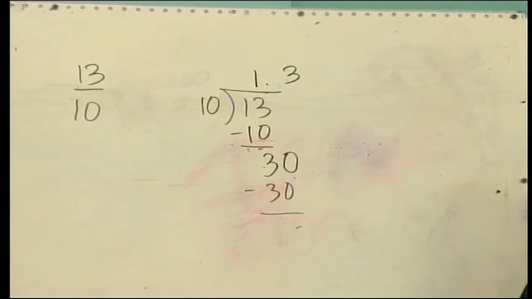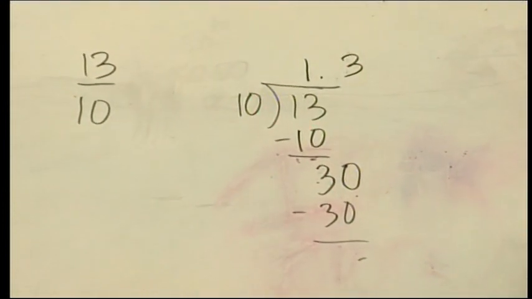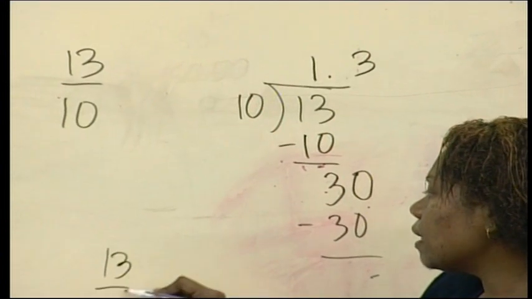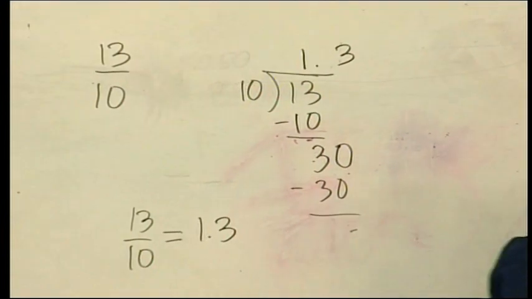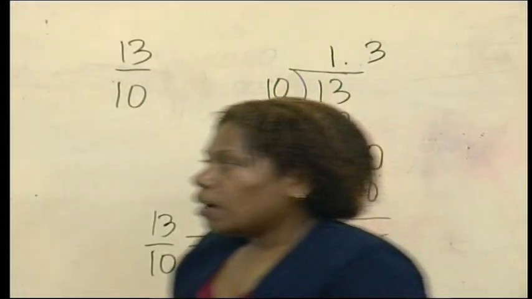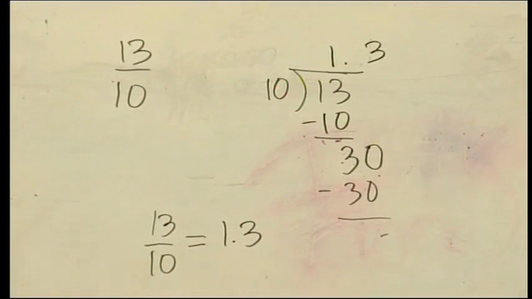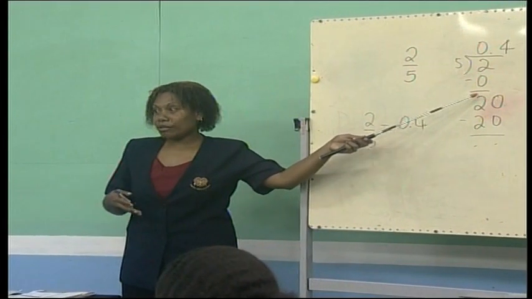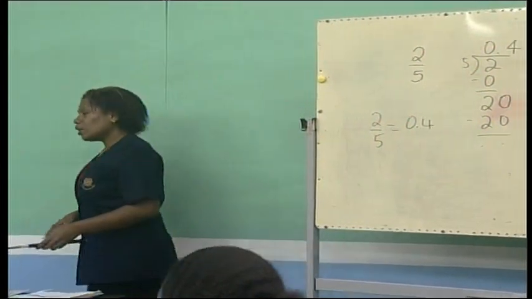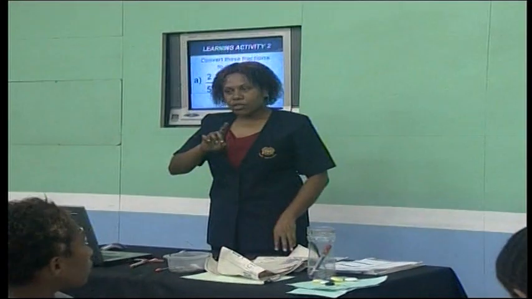Okay, 7Es and receiving students, so you have 13/10 is equal to 1.3 in decimal. When you are changing fractions to decimals, that's one method you can follow: divide. When you are changing decimals to fractions, you just use the place value chart to help you. So 0.4 and 1.3.